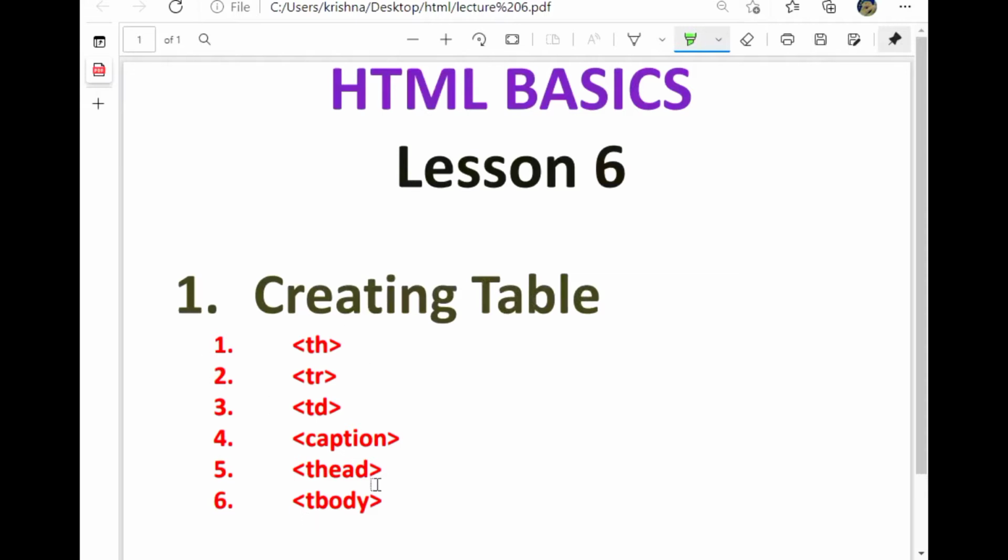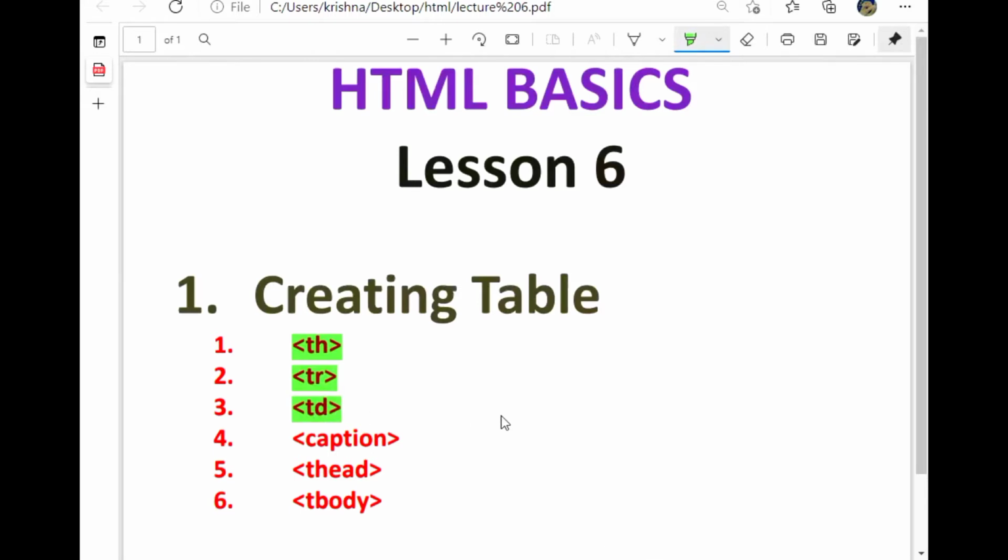So let's continue with this series on HTML. Today we will see the table tag. We will create one table. In this table tag we will see all these tags. First we will see the th tag. The th tag is short for table head and is used to designate a cell as a column header in a table. Second, the tr tag is defined for creating a row. The td tag is defined for creating a column.